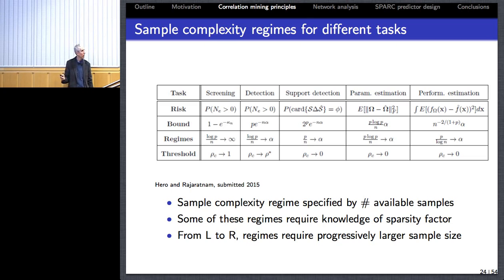in order to be able to do that reliably. On the other hand, if you don't have that number of samples, you have to figure out which one of these regimes am I in. If I'm here, where I only have log P of samples, well, I can't do network discovery, edge detection, finding the edges. I certainly can't estimate all the correlation coefficients. I certainly can't ascribe uncertainty to those correlation coefficient estimates. But what I can do here is detect if there are changes between treatment A and treatment B in terms of the sample correlation networks that they describe.